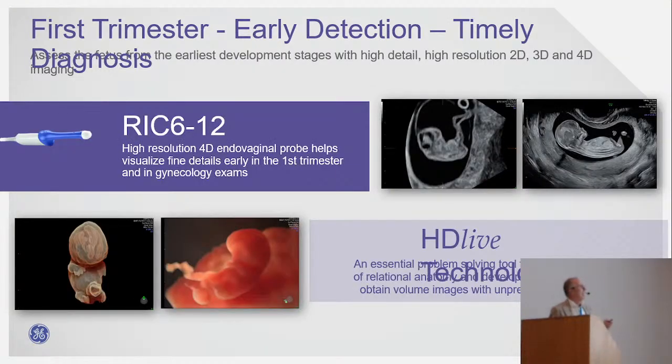And we also have a dedicated RIC 6 to 12. That's an even higher frequency than the RIC 5 to 9. So this is more dedicated for first trimester scans. But if you have the 5 to 9, just also make the sweep in early pregnancy. It also gives really beautiful images. But we have a dedicated early pregnancy probe, the RIC 6 to 12, and then look at the beautiful 2D also, because this probe can even go higher than 15 to 16 megahertz. So these resolutions are really nice.